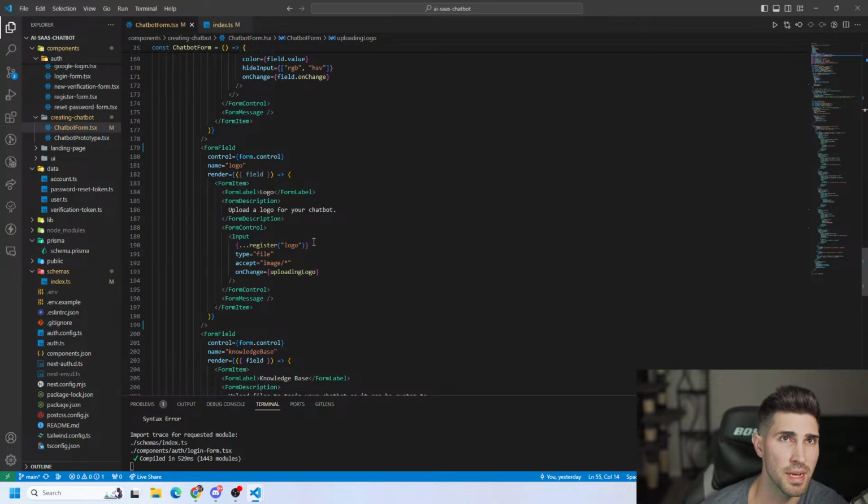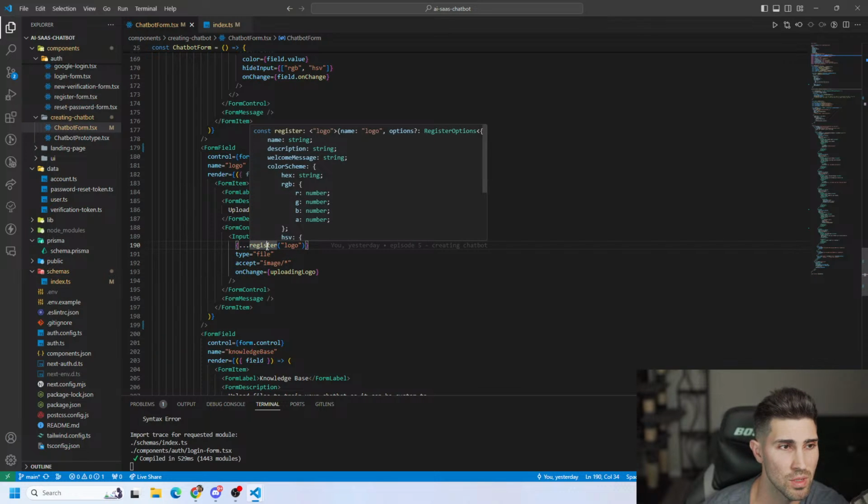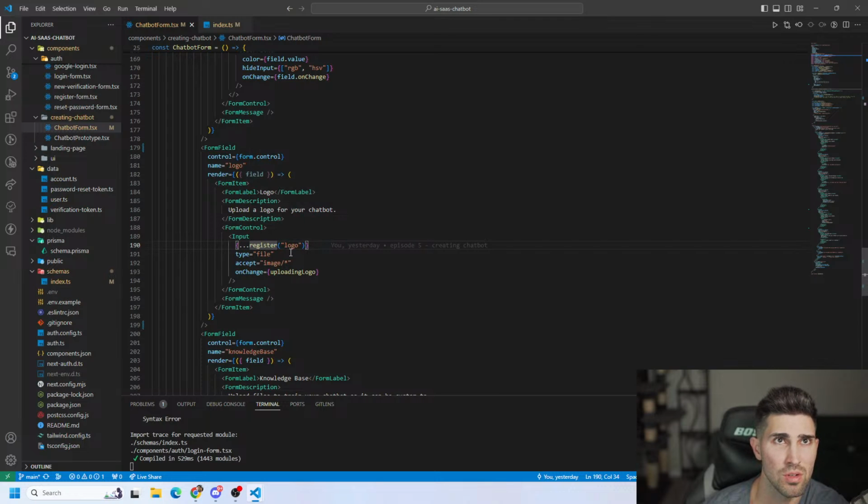So what do I have to pass in to make this an image? It must be in the schema, right? Because type equals file. We are registering it with the logo. So the schema value is an array, but I made a mistake there, so it'll be like value of 0.